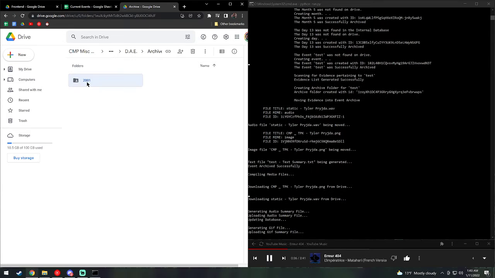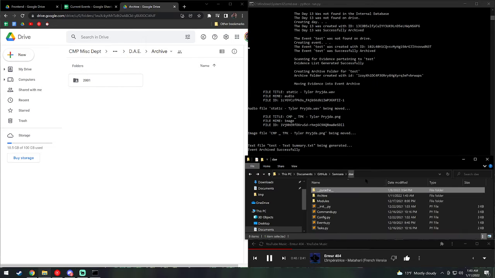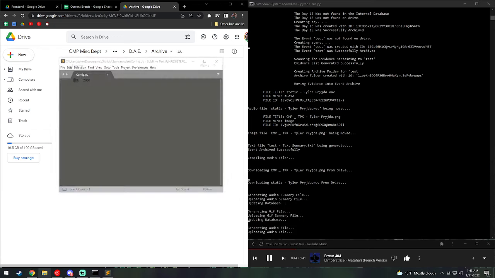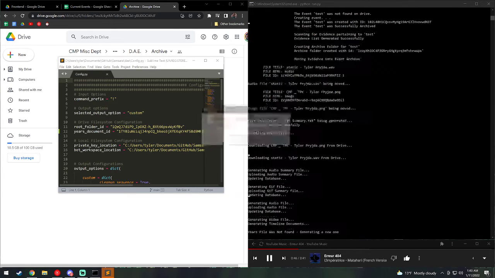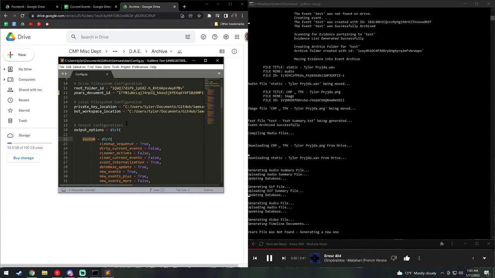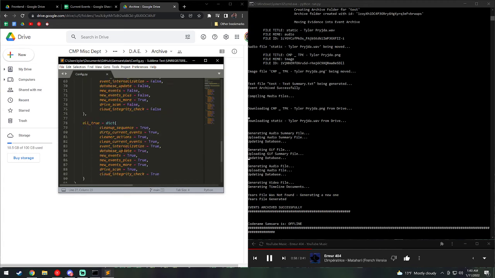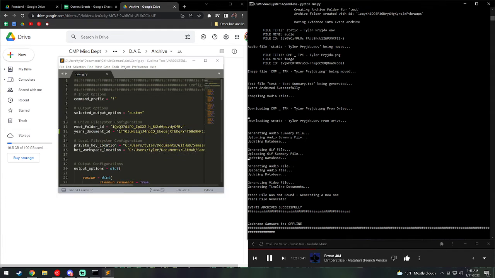I mean, you can kind of see there's a folder that just popped up here. I'll go through all this input in a second. Actually, first let me show you here. This is the configuration file. So this is the output configuration. I have it currently set to custom. And so all this stuff you're seeing corresponds to this, although there is a lot more that you could see, a lot less. Depends on what you want, what you're working on.